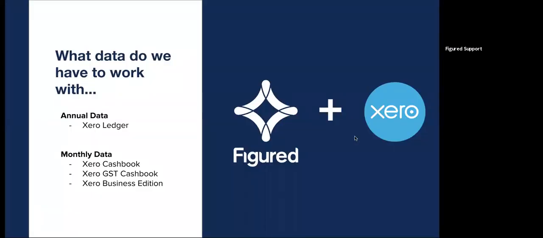So just so you know what data you have to work with, it's super important. When you log in, you'll either see annualized data or you'll see monthly data. And that's going to be a starting point when we're working today. If you have any questions around your file and what you're looking at, have a yarn with your accountant. They would have set you up, and they'll be able to talk you through the subscription that you're on and the information that you have.